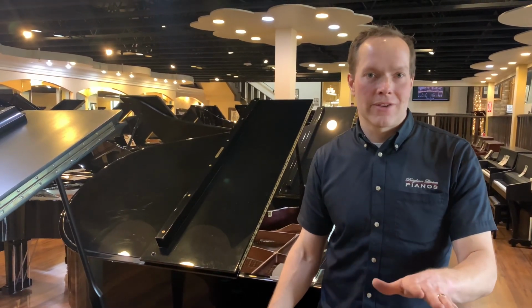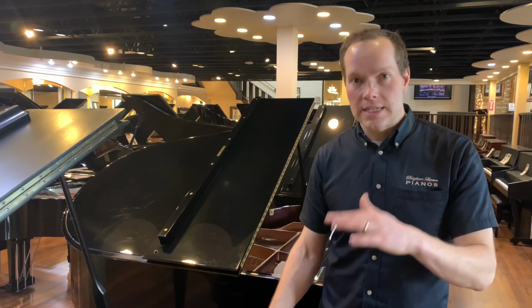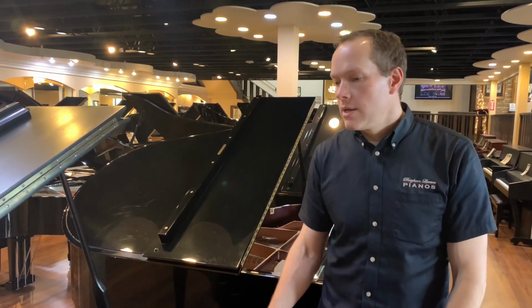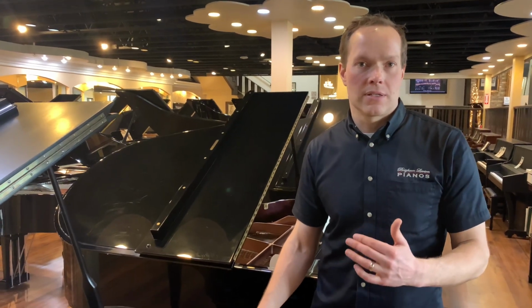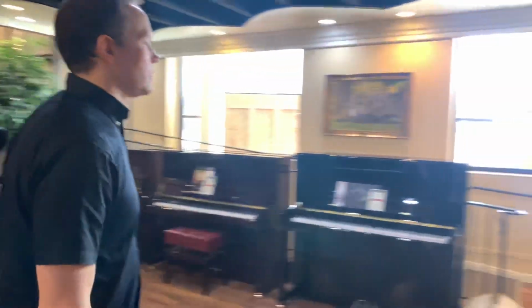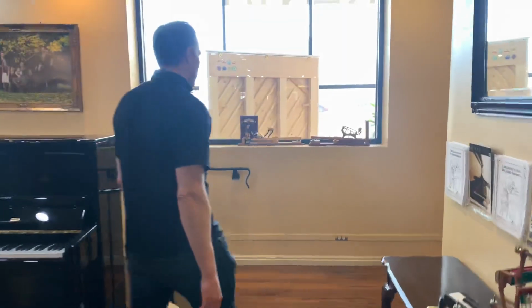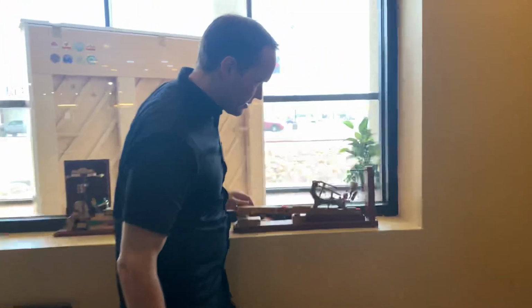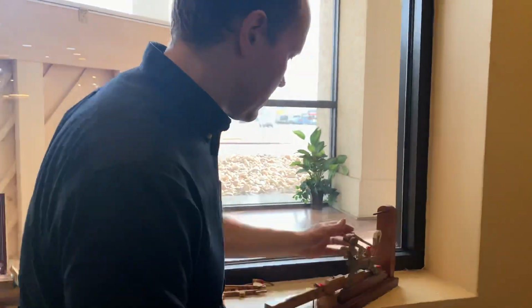So that's everything from leveling the keys to regulating the dip, which is the distance that you can depress the key so it's not too deep, not too shallow, to ensuring that all of the distances are right. Actually, I have a little handy action model here that we can look at. Let's look at it from this side.